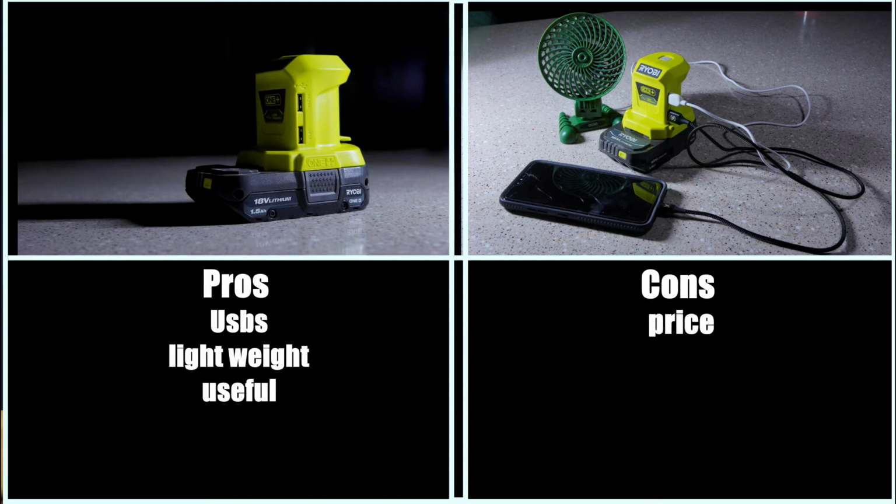And the first con is the price. Coming in at $21, this is definitely too expensive. This really needs to be priced closer to the $10 mark, and I wouldn't really recommend buying it at that price. If you can find it on sale over at Tool Direct and you're going to be placing a larger order, that's not a bad way of going, but other than that, I would just wait and see if it comes down in price, or see if there's any specials that are going on, because sometimes it does end up in specials.